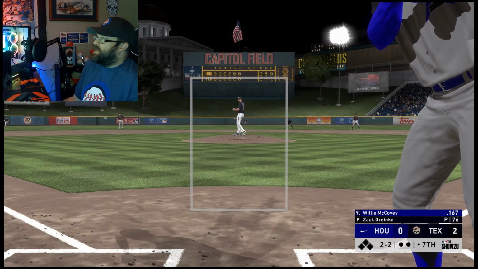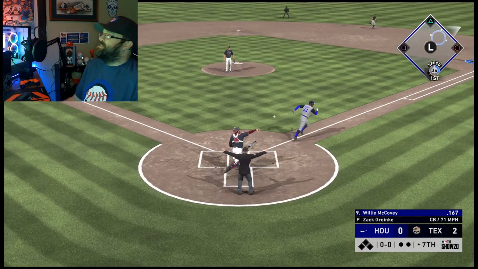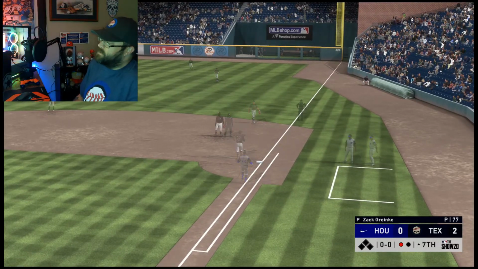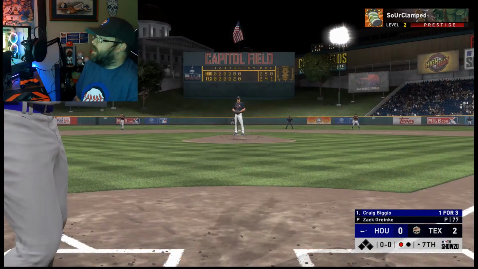So 2-2 count here. Throwing the curve. Trying to get him. Swinging in the dirt. Worked back from a 2-0 count. Joe Torre throws him out over there at first base. So got Biggio batting here in the 7th with 1 gone.